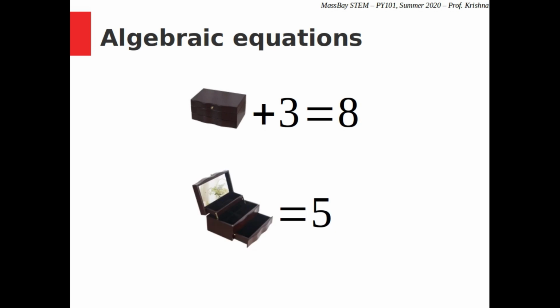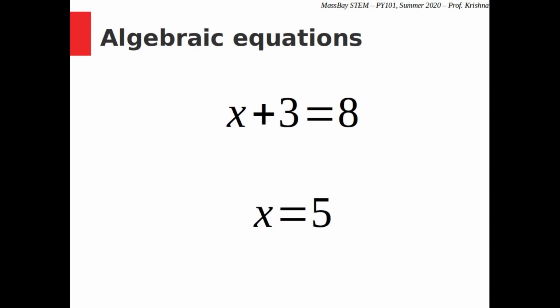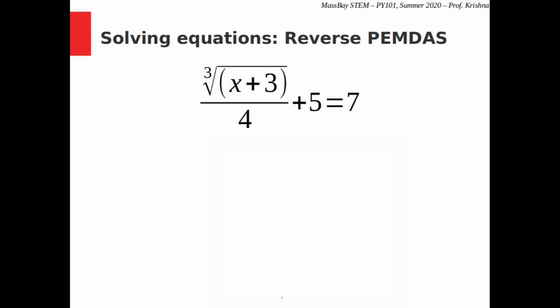Now, in algebra, rather than talking about mystery boxes, we use letters to stand for unknown values, but the purpose is still the same, finding those unknown values. We can systematize the way that we solve equations with one unknown. The idea is to isolate the unknown by reversing all the operations done on it. We always go in reverse PEMDAS order.